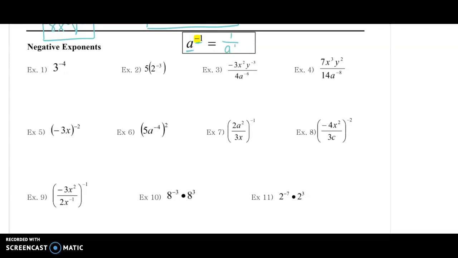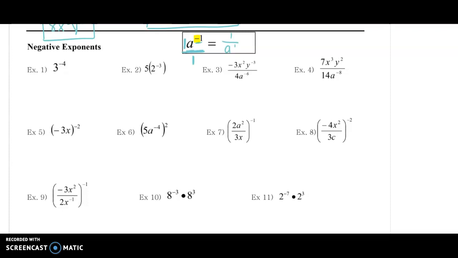What I did was, if you think about it, there's like a 1 in the bottom here, and there's a 1 out front there. We just don't write either of those. So whenever you have a negative exponent, you bring that piece down to the bottom. Now, if it's in the bottom, you'd bring it up to the top. You just flip whether it's in the numerator or denominator, depending on where it starts. If it starts in the numerator, it comes to the denominator. If it starts in the denominator, it goes up to the numerator. So it really just depends on where your negative exponent is.